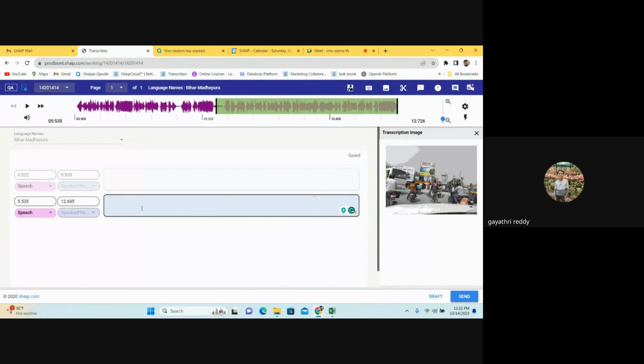Will you give any Telugu segment example for anyone? I cannot give a Telugu example because I don't know the language. A few people are in Telugu, so they can't understand properly how to do it. But I cannot type anything in Telugu because I am not aware of that language. I can only give the training in English or Hindi. Process is the same, right? Whether it's a regional language, the typing and the transcription text would change. However, the process remains the same.